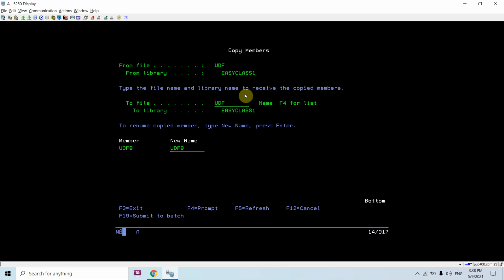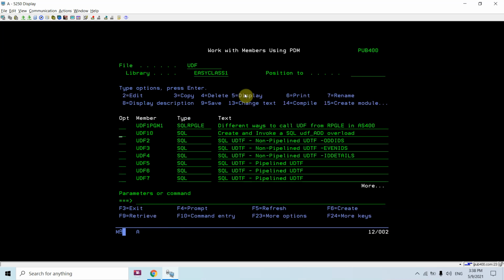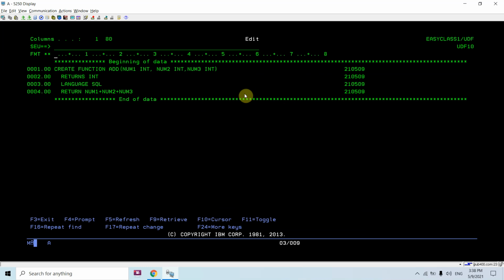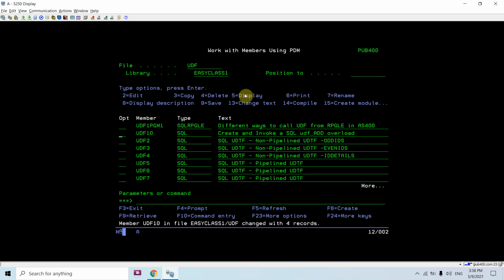In the same way I would create the third one, which accepts 4 numbers and returns the sum of 4 numbers. So now let's create these two functions as well.